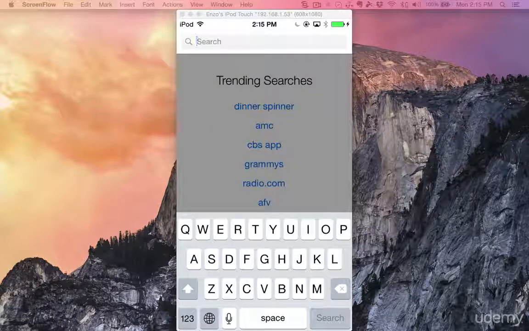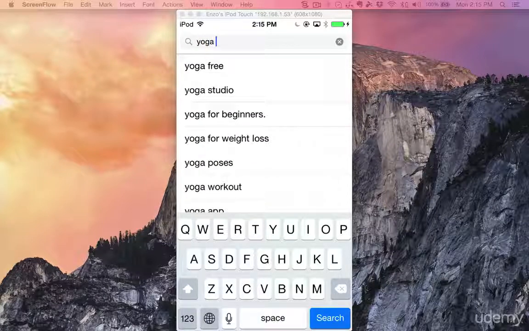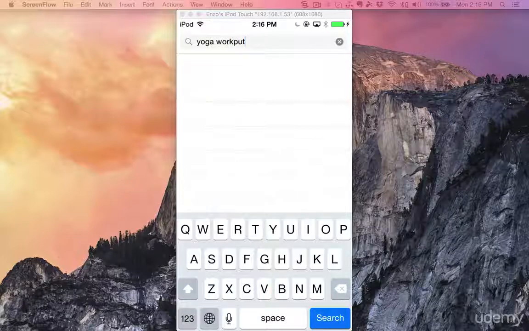So let's look at other terms suggested for yoga. I have yoga. So let's look at workout. One thing you'll notice is that even if yoga workout is suggested, I could touch it. But if I do that, I'm gonna start the search and get a list of applications. Instead, I prefer typing the words. This way I can see what other suggestions I get from the search. So I have yoga workout.